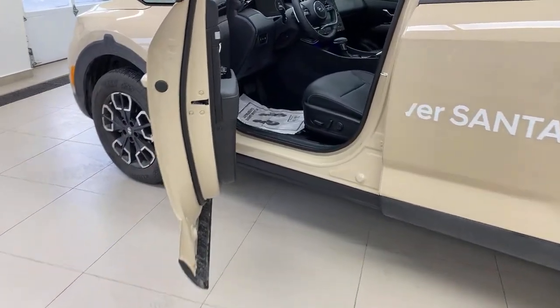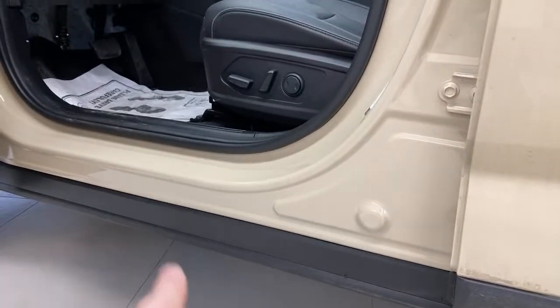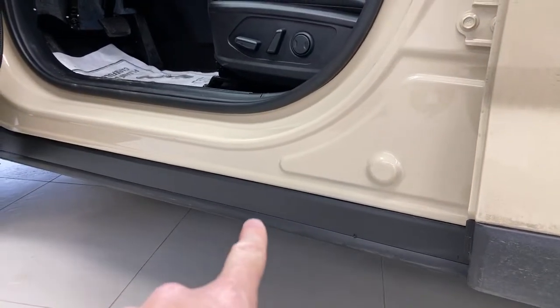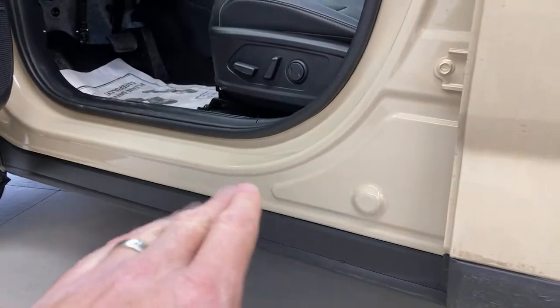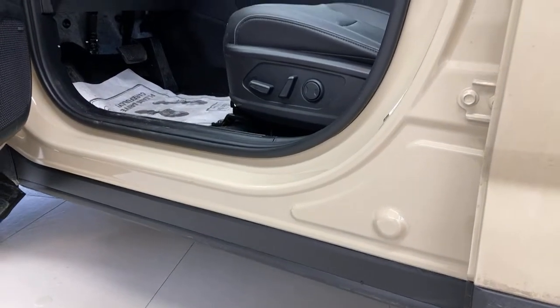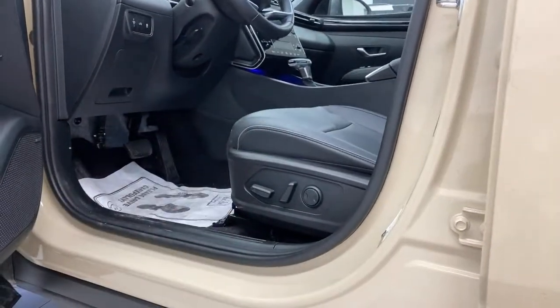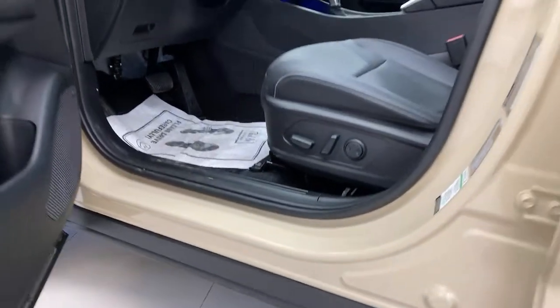But you also have these doors, front and rear, that wrap around the vehicle. What that means is you can see here, although this is a dirty vehicle, look how clean it is in here. The reason is that down there on the bottom is a rubber seal, which the door mounts up to and touches, and it keeps the dirt away from your pant leg, which is kind of cool, because when you get out of a little bit taller vehicle, and it is a little bit taller vehicle, you can rub your pant leg there and you won't have a dirty pant leg.